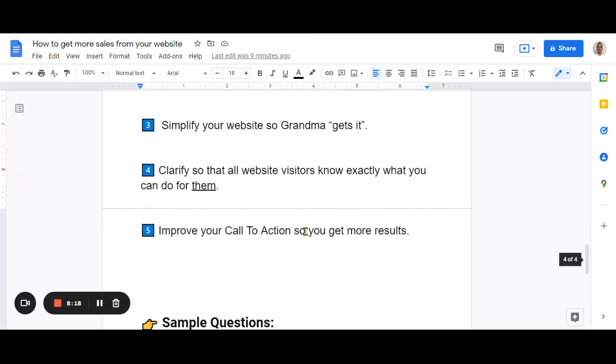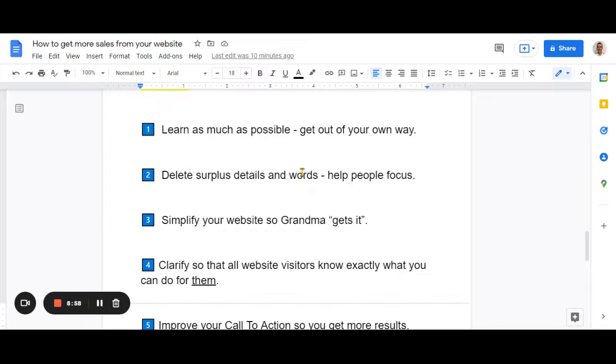Okay, and then number 5, you want to improve your call to action so that you get more results. Now, your call to action might be sign up for a free sample by clicking this button. It might be download this free ebook. It might be book now. It might be buy now. Whatever that action is that you want people to do on your website, you want to improve that so you get better results. Now, you might watch people and they don't even see the call to action. That's a problem. They might not know how to take the call to action. Do they click? What do they do? So watch people, survey people so that your call to action gets better and better and better. Now, this is the sort of stuff you should constantly do.